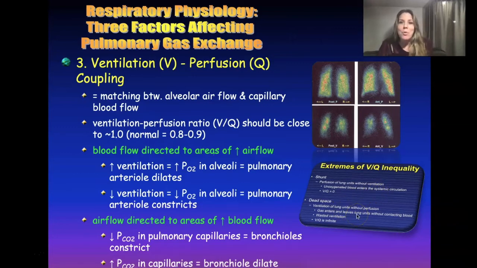The opposite of that would be, okay, we have ventilation where we have all this oxygen in our alveoli, but there's not adequate blood flow to be able to meet up with those alveoli to take up the oxygen. In this case, gas enters and leaves the lungs, but there's no blood to carry it to the tissues. So it's a waste. It's wasted ventilation in a sense. You got the goods, but no transportation to take the goods away. So in that case, our VQ ratio is infinite, and we call that dead space, where there's gas, but no blood to take that gas anywhere.